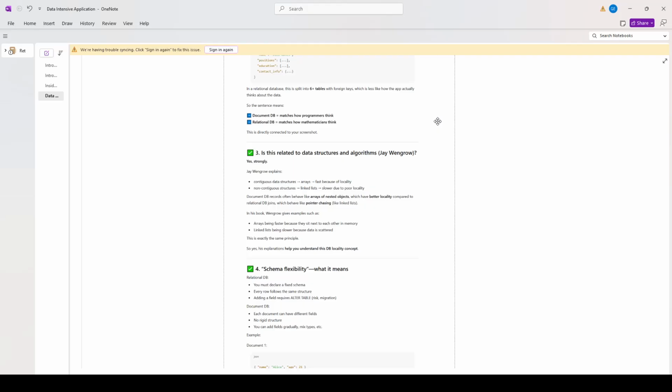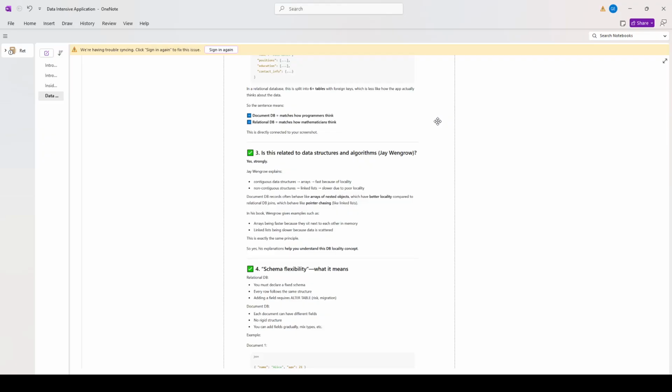Is this related to data structures and algorithms? Yes, strongly. Wengrow explained, or our previous video explained, contiguous data structures: arrays are fast because of locality. Non-contiguous structures like linked lists or nodes are slower due to poor locality, because they could be spread along the memory.